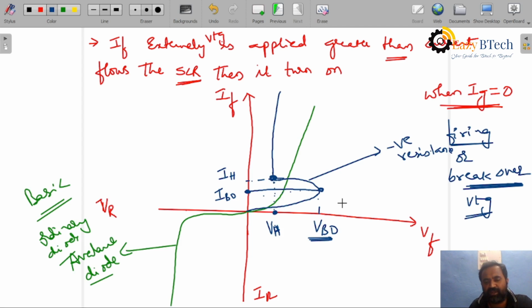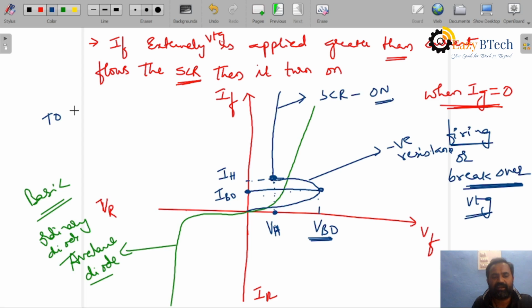When input voltage is applied between anode and cathode, when the gate is open, a huge current can flow in the SCR by increasing the external voltage. That is known as the holding voltage. Suppose you want to make the SCR off, what do you have to do? If you want to make the SCR off, then you can decrease the voltage below the holding current. Here the SCR is in the on state.